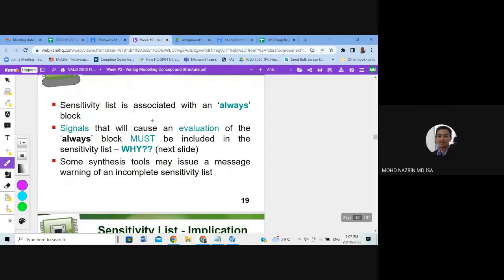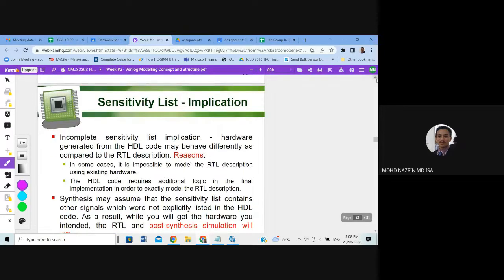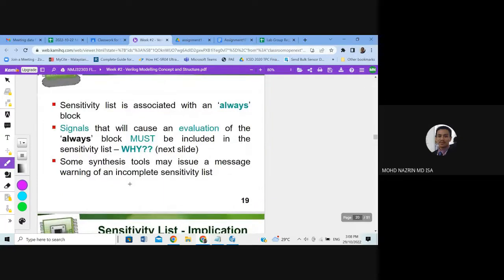Okay. The sensitivity list normally comes with the always block. Make sure you have a complete sensitivity list. If it is not complete, something will be wrong with your design. Complete means all the inputs have to be inserted inside the bracket.